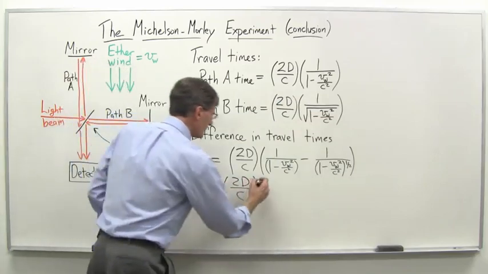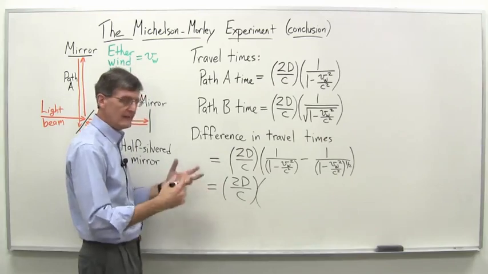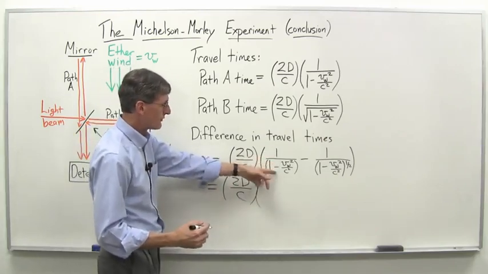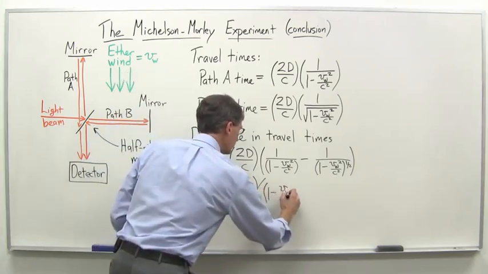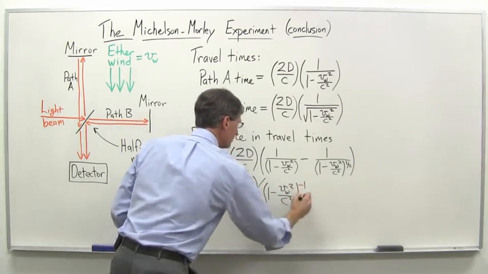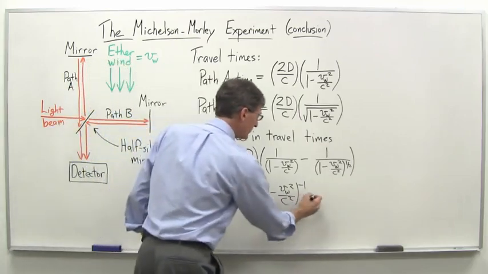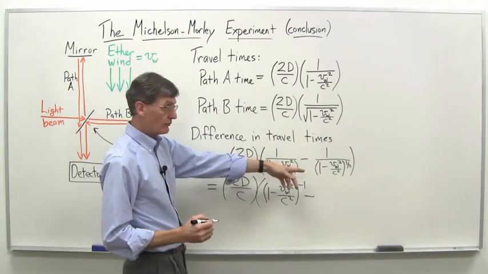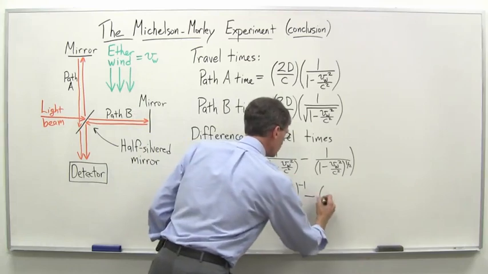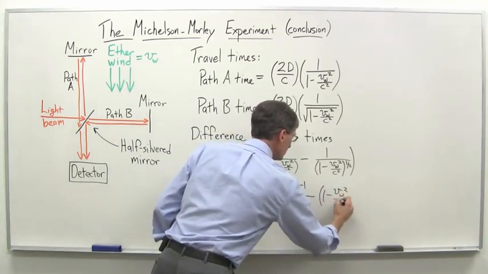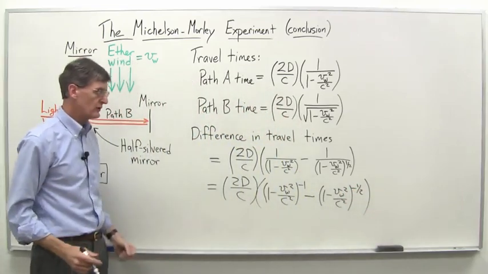I just want to rewrite this for a second in slightly different notation that we talked about before, the exponential notation. This 1 over something is that something to the minus 1 power. So this becomes 1 minus v_w squared over c squared, to the minus 1 power. We haven't really done any math there, just changed our notation. Then minus the second term: 1 minus v_w squared over c squared to the 1/2 power in the denominator means the same thing as 1 minus v_w squared over c squared to the minus 1/2 power. Okay, so just a change of notation.